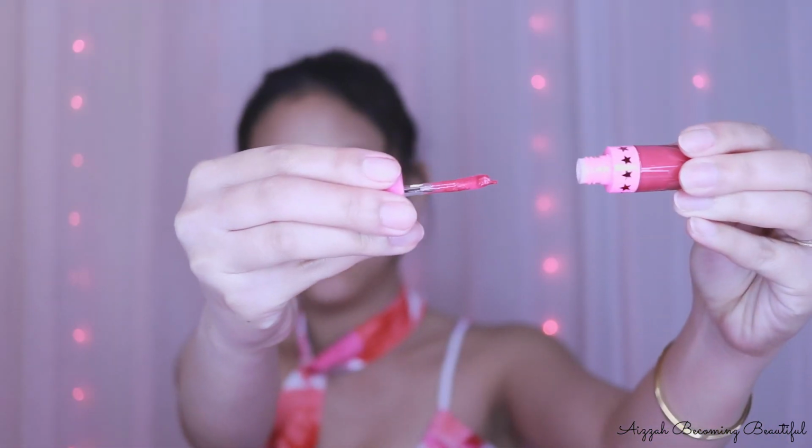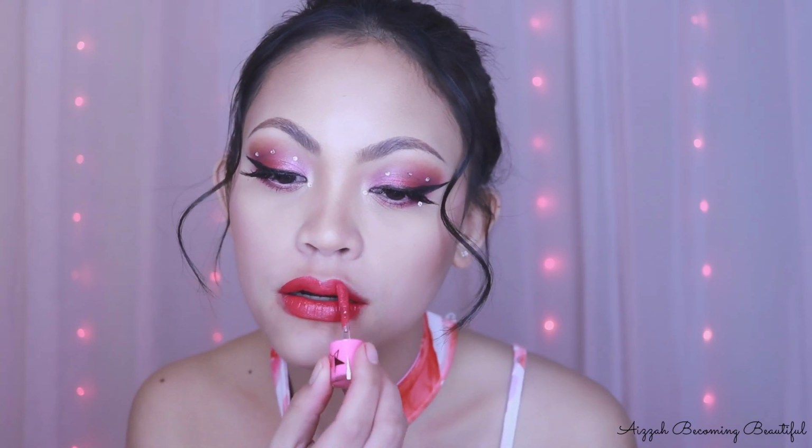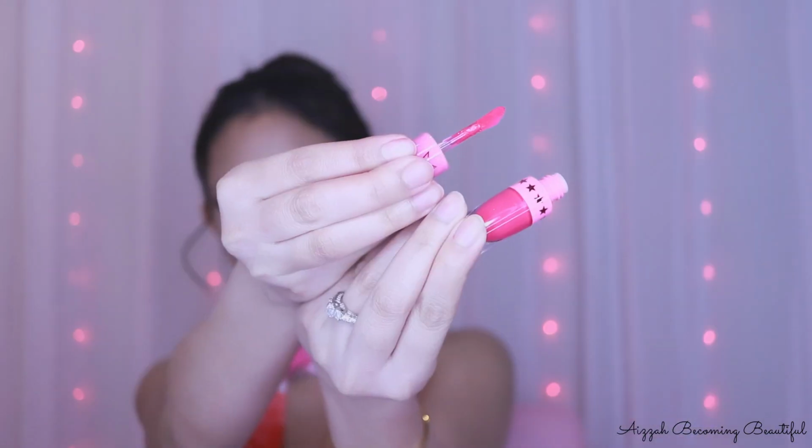So next I have the shade Cherry Wet. I really like this shade. Cherry Wet. So the next shade I have here is Pink Veins.